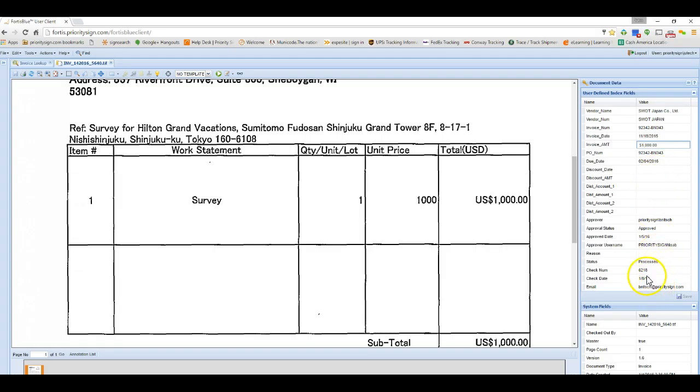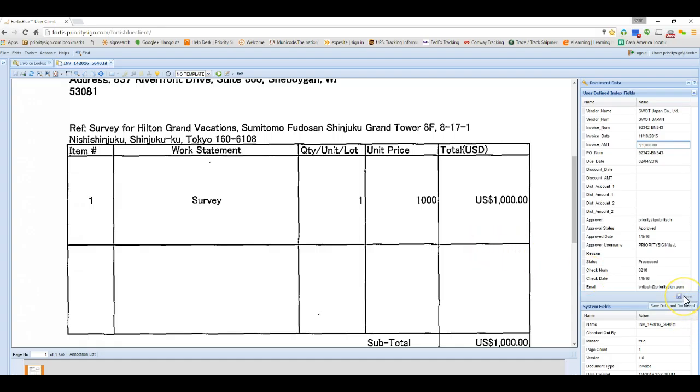Additionally, you're going to want to add a note just explaining that you did convert that over properly. Like I said, you're going to make sure you add that note stating if the conversion was done, and then how an example would be invoice converted from yen to USD, and that would be sufficient.